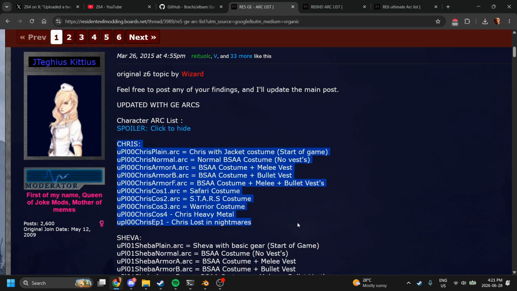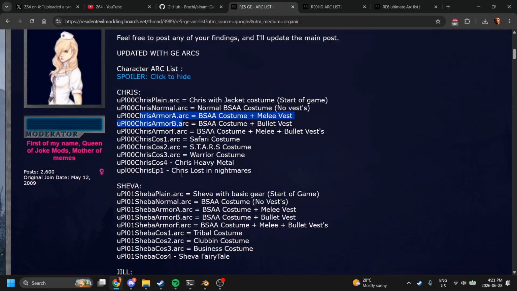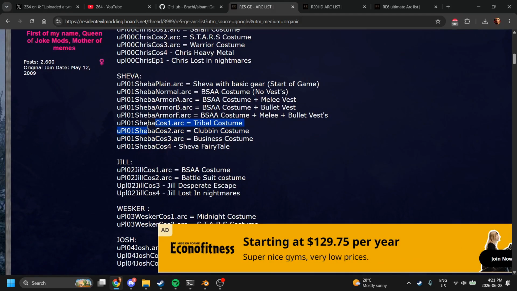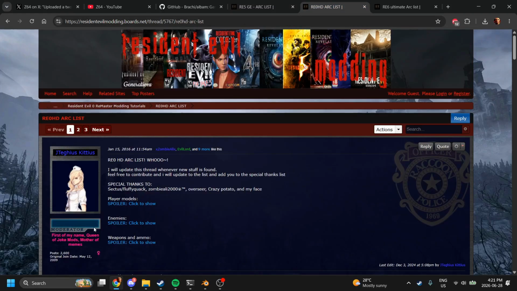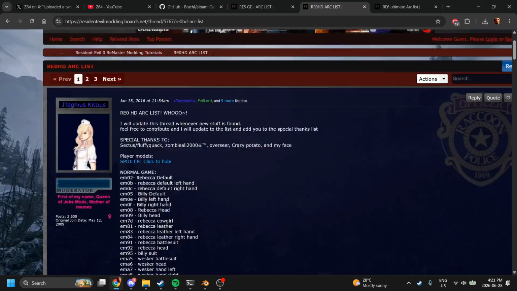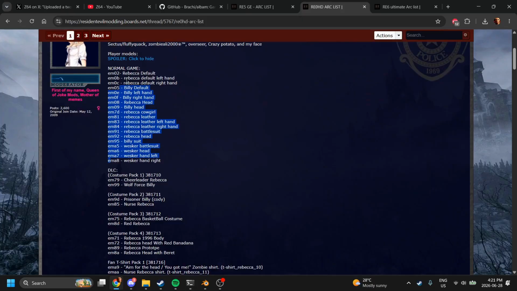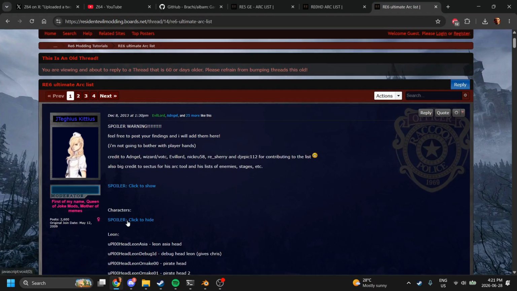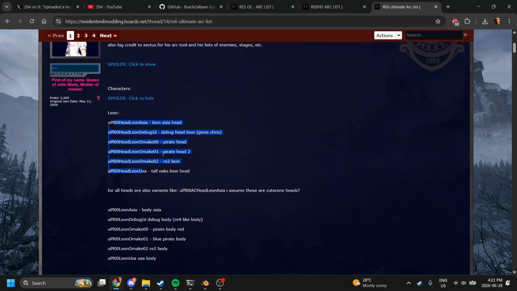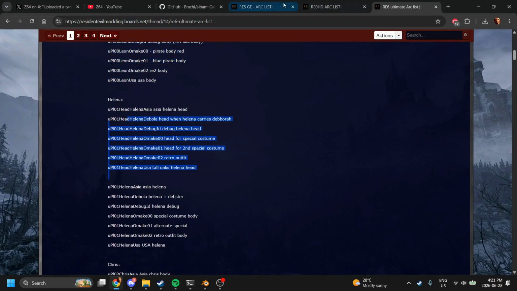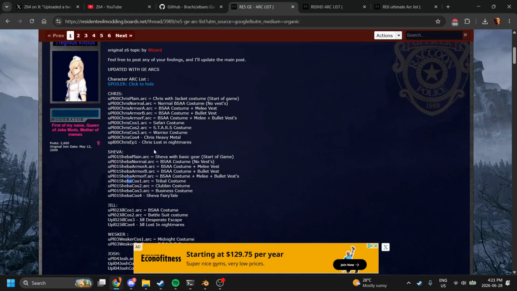Unlike other games in the MT Framework, I think 5 is the only Resident Evil game that actually tells you which character is which, but don't get used to that. If we look at Resident Evil 0, for example, nothing's labeled. And if we look at Resident Evil 6, oh, never mind. Okay, 5 and 6 are the only ones that actually name the characters. But let's ignore that for now.